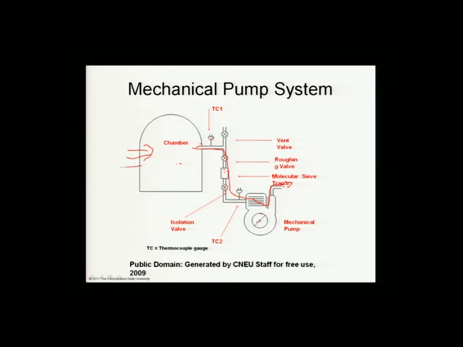You can then have a load lock here. So you could take your sample, move it into here, close this up. This would be pumped down. Then you could put nitrogen into here to backfill, then open the door and take your sample out. Anyway, we see a mechanical pump is one way to achieve vacuum, and as we said, this is vacuumed down to, say, 10 to the minus 3 torr. That is down to a millitorr.